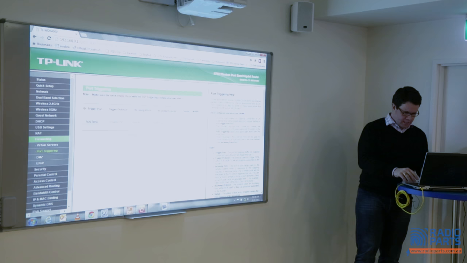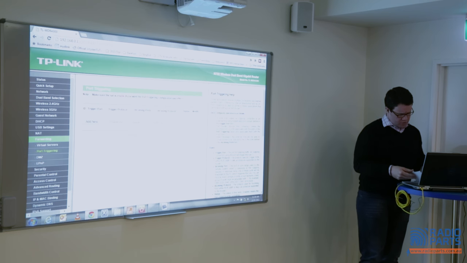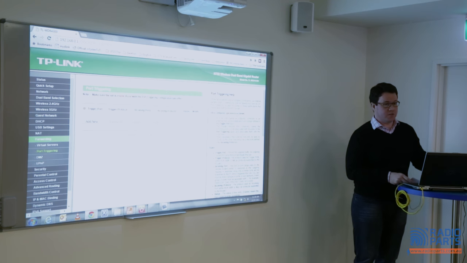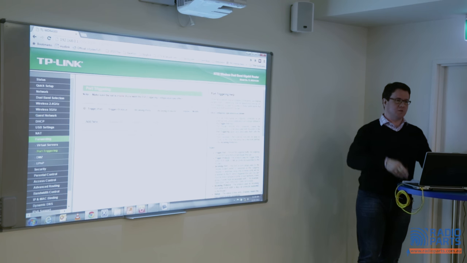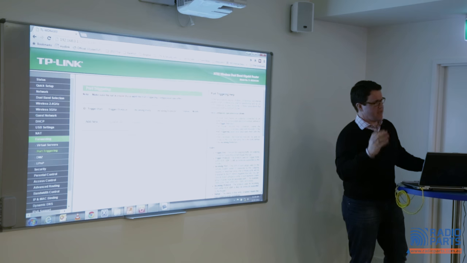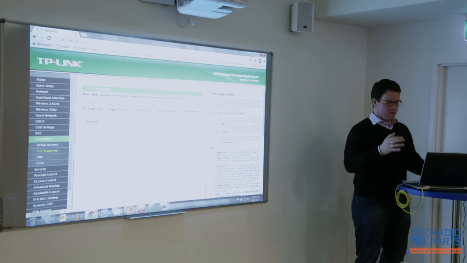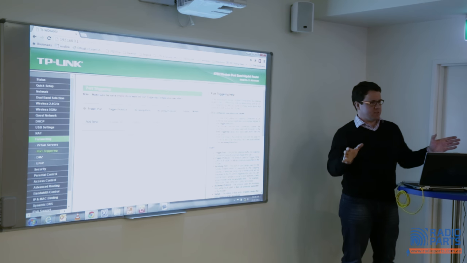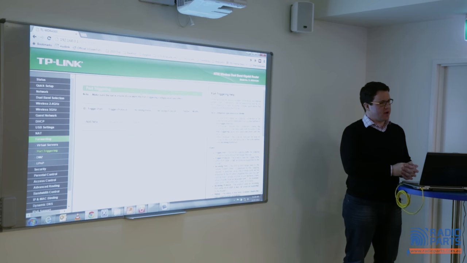In that range, we are getting mini domes and normal domes, wide domes, and dome 30 equivalents as well. For any of you who use the old dome 30 analog cameras, there will be versions of that in the AHD range. So 1080p with a new lens that takes you from 2.8 to 12 millimeters. So wider where it needs to be wider and narrower where it needs to be narrower as well.